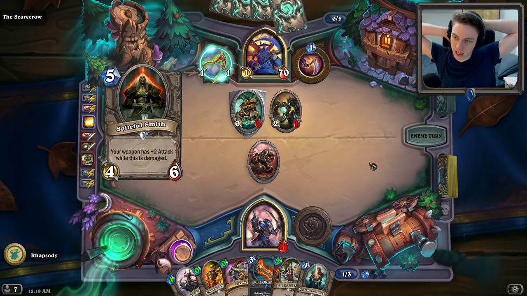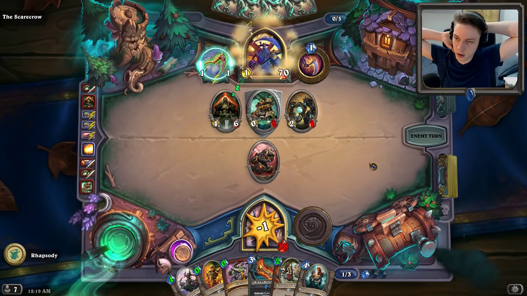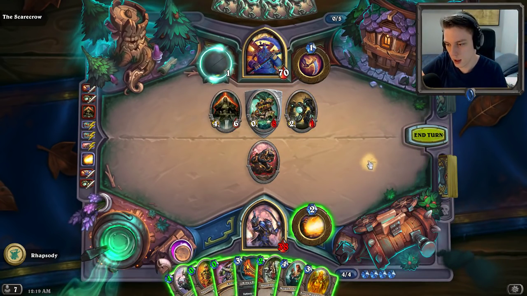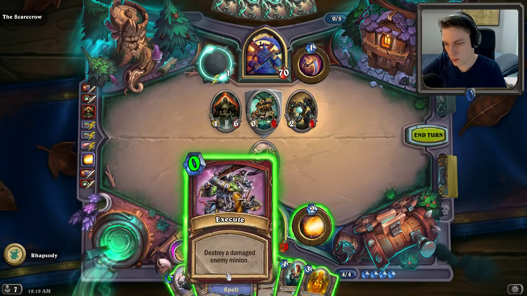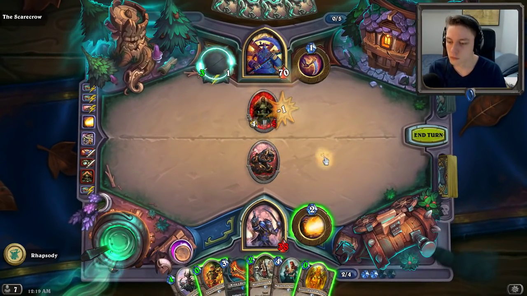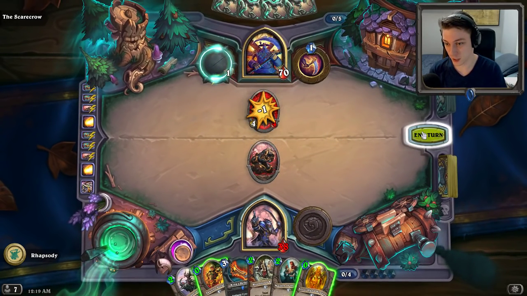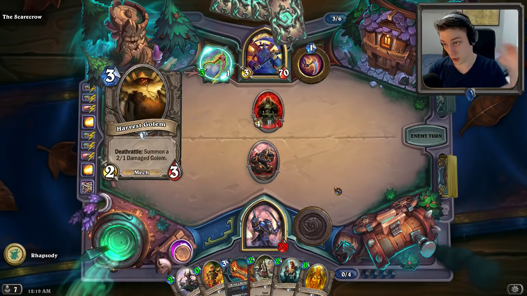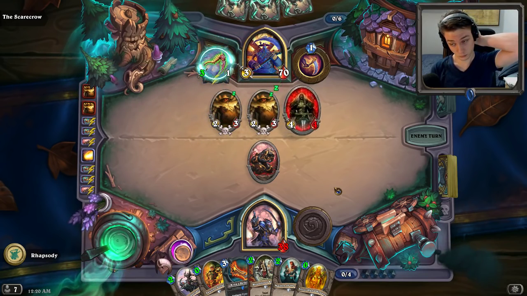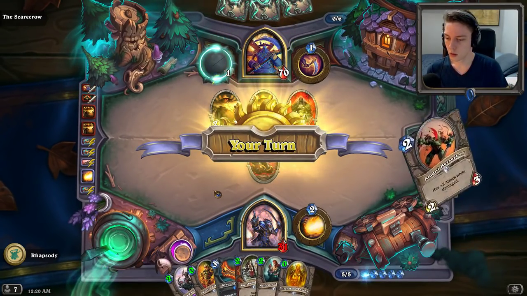So the problem I have against Scarecrow tends to be that I can't really translate from controlling the board into doing anything after that. We should be able to here. Okay. So the Scythe is upgraded right now, so I definitely don't want to develop another thing to the board if I can avoid it. But next turn I can King's Defender Hero Power. Whew.